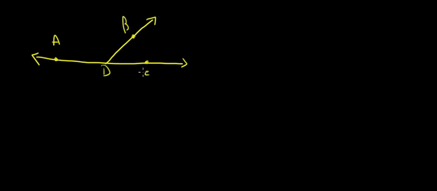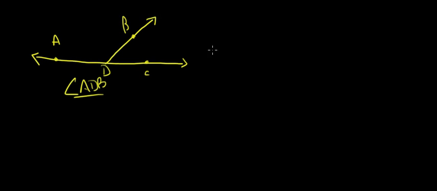Of course, you know that anything over 90 is obtuse. This is obtuse. This has to be less than 90. So if this is less than 90, this is one that has to be more than 120, right? So your guess would probably be angle ADB. You would have angle ADB as the answer for this question.